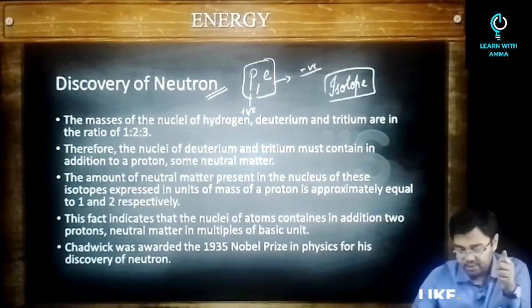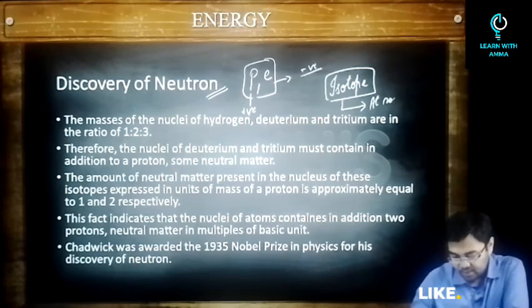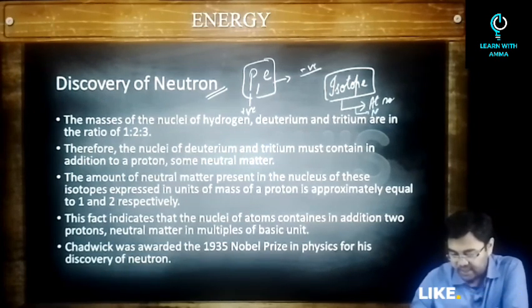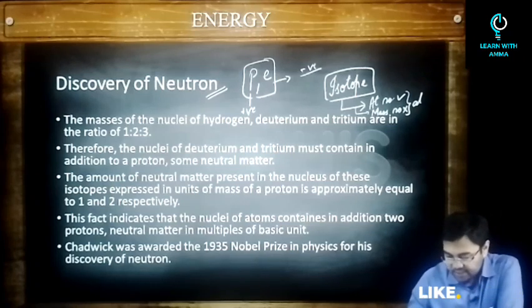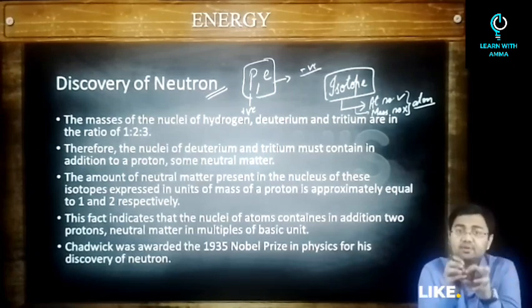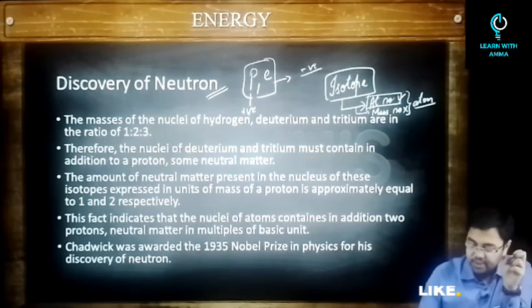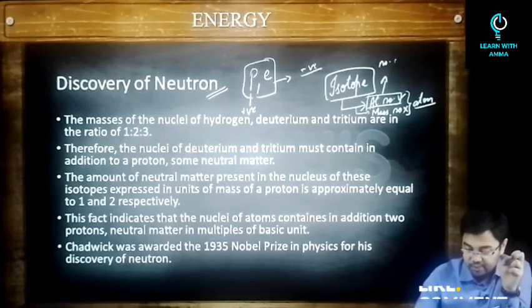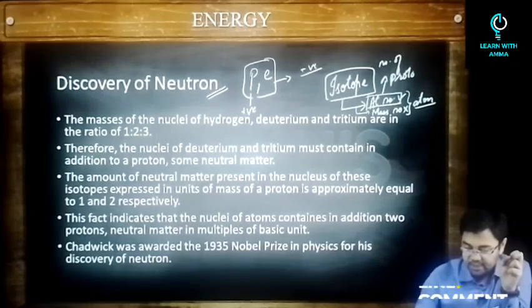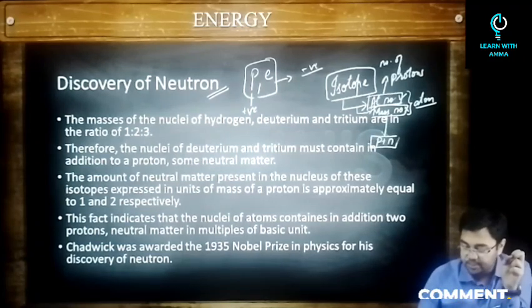What is an isotope? Isotope is when you have same atomic number but different mass number. For a given, this remains the same, this changes. So for a given atom, an isotope could be the different kinds or different variants that exists for an element. Why? Because when you talk of an atomic number, it is nothing but the number of protons that are there inside the nucleus, and when you talk of mass number, it is number of protons plus number of neutrons.